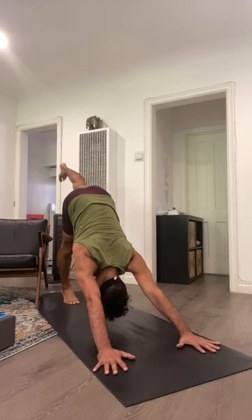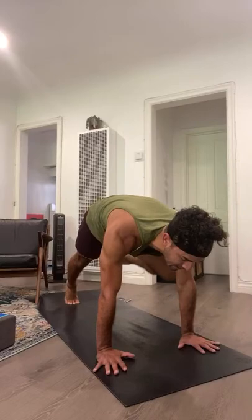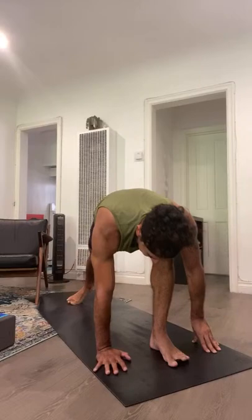Take another inhale. Knee to nose. Maybe they touch. Step your foot between your hands. Drop your back heel down. And as you inhale, windmill. Press. Lift. Ribs in. Four breaths. And extend. Release your arms.